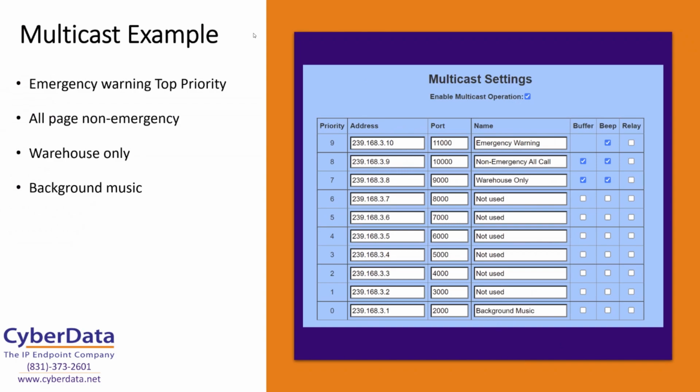And then finally, we've got the relay, which just activates the onboard relay. That can be useful if you're tying in, say, the speaker to maybe a non-CyberData strobe. Instead of having one of those blinky LED strobes like we do, that you could, of course, connect with an accessory kit to one of our speakers, say, for example, you want one of those cool old school whirly-bird strobes, the stuff they used to have on cop cars in the cool old movies, where they spin around and they got the lights on there.